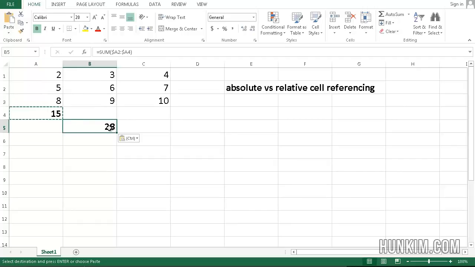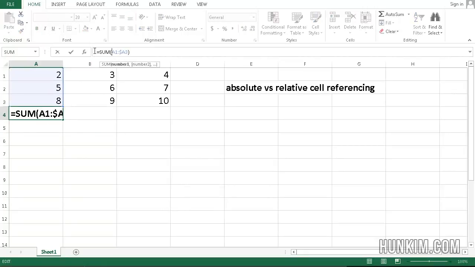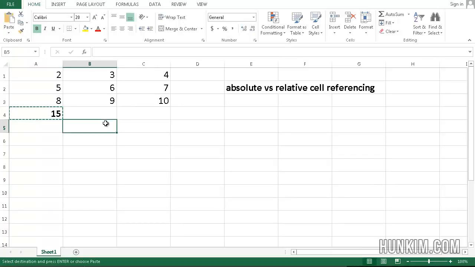Alright, so let's try one more, just to make sure that you're thoroughly confused. Alright, so let's be the angry instructor and make this impossible, make your brain explode. So what if we just fix the actual rows? So the column can change, but the rows never change. What does that mean? So let's try copying this formula and pasting it here. What's going to happen? So we know that the column can change. So we are talking about column B. However, the rows cannot change. So therefore, even though we go down one, we're still talking about these three rows.